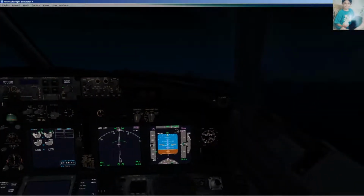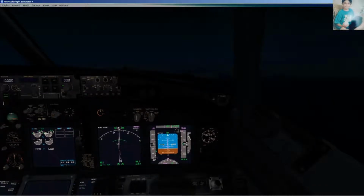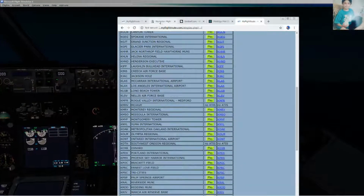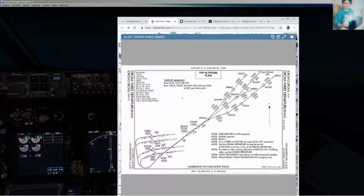Okay, well, anyway. So we're going to climb to 10,000 feet. Well, we're going to continue to climb. We've got to be at or above 10,000 at Clipper, so we're going to continue to climb even past Clipper. Because this is basically what it looks like here. And we are going this way, and we have to turn to Clipper, which is at or above 10,000 feet.